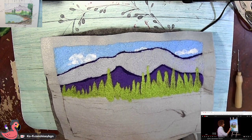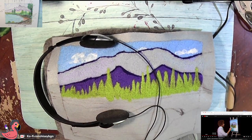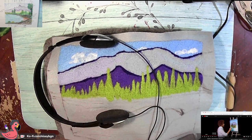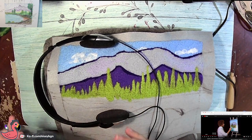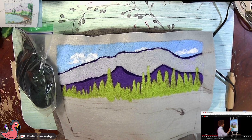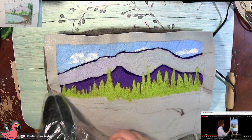Alright, let me go grab the next color that we need. I don't have a whole lot of this color fluffed at the moment. I have a whole skein still of it. We've got plenty of it. I just might have to fluff more here very soon.